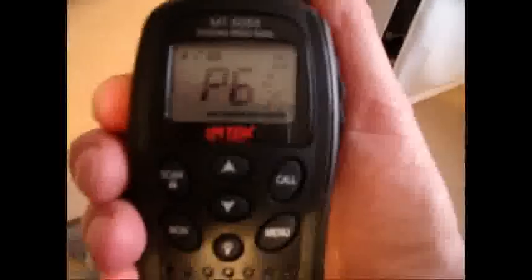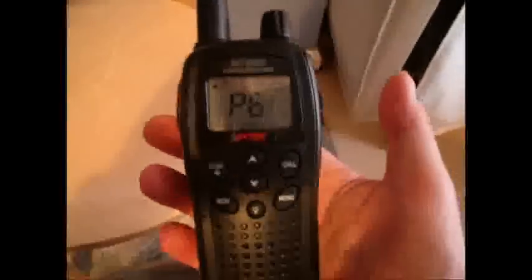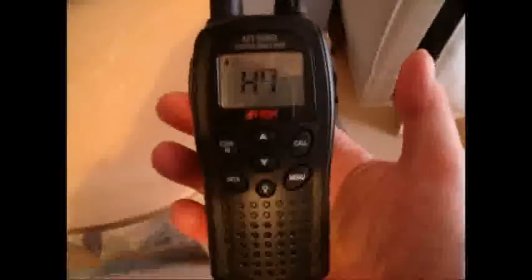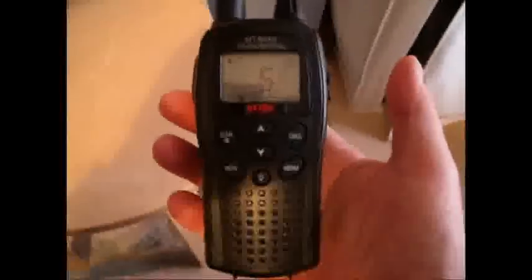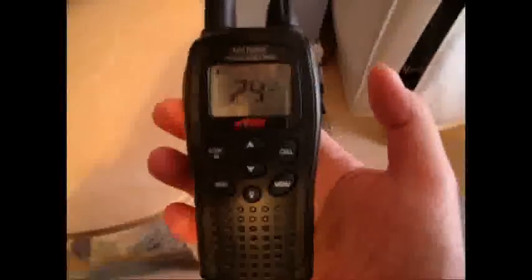Even then, when you click to transmit, that's how much power you're pushing out on 4 watts — quite a lot. I was quite surprised at the distance with them. I'm actually going to go out in the country very shortly to get a pure line-of-sight reading and see how far I can push them. But all in all, very happy with them — if you like them, go for them.